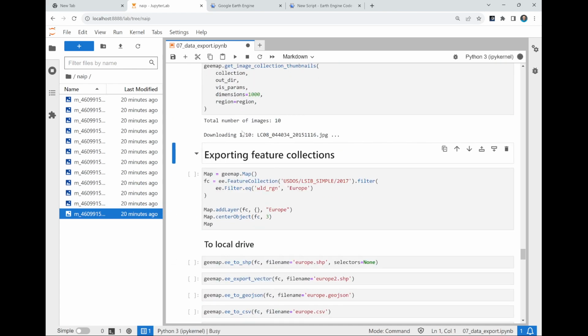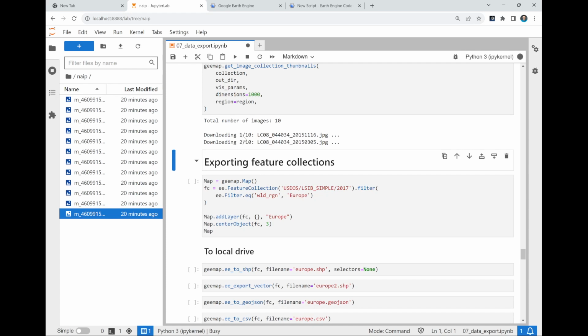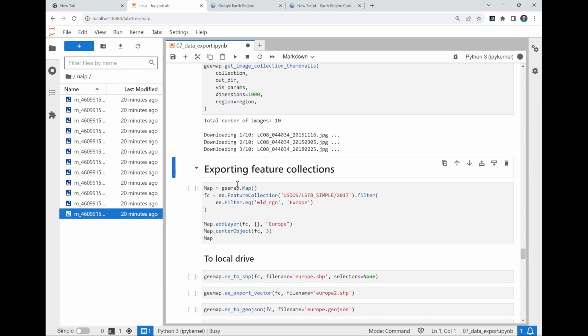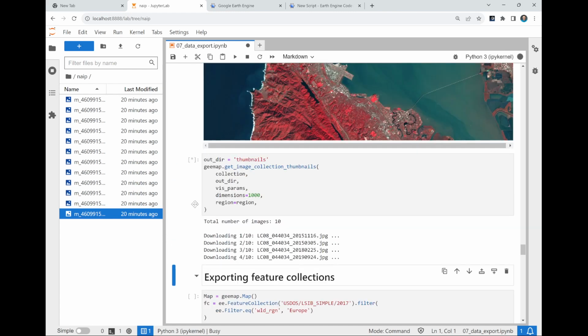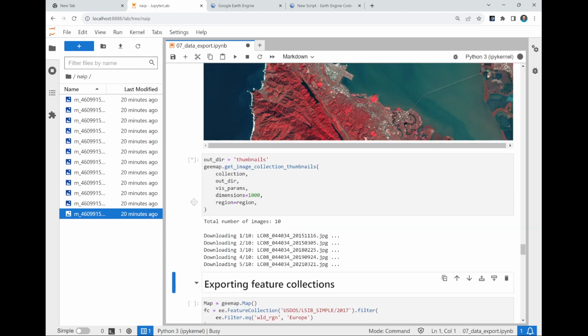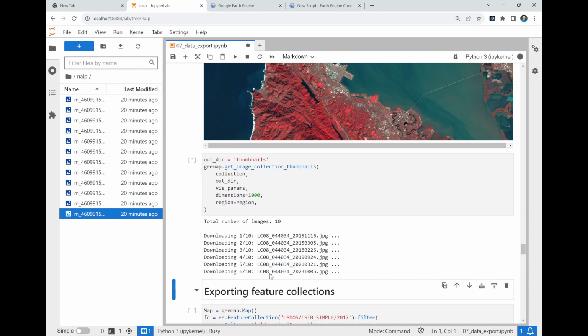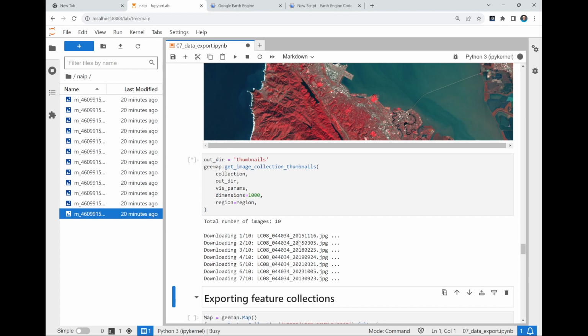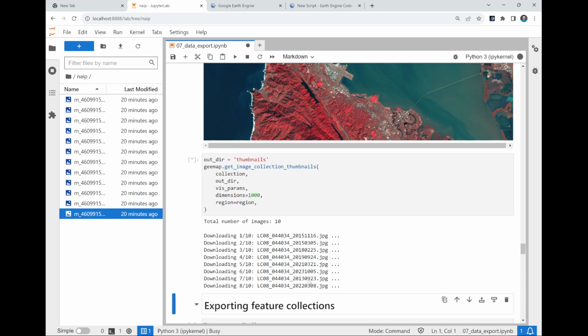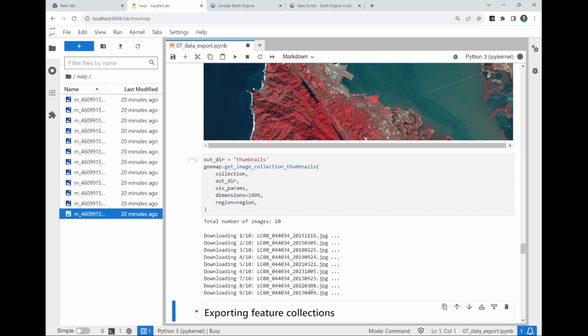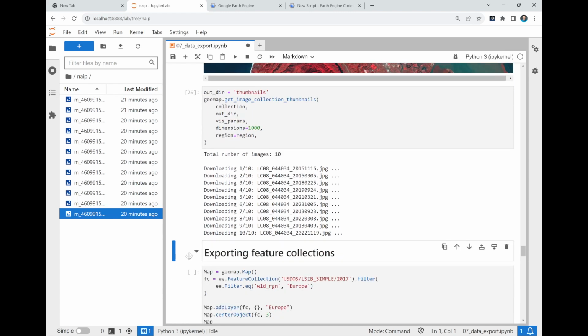See, in total, we have 10 images and I'm going to download one by one. So in this way, you can get images of decent size. It's a JPEG, so it's not geospatial data anymore. It's just kind of like a screenshot. But it gives you images for all the overall images. So you can see here from 2015, 2015, 18, 18, 21, 23, 2013. Is it? No, it's not ranked alphabetically. Okay, never mind. So basically, you get all the thumbnails.